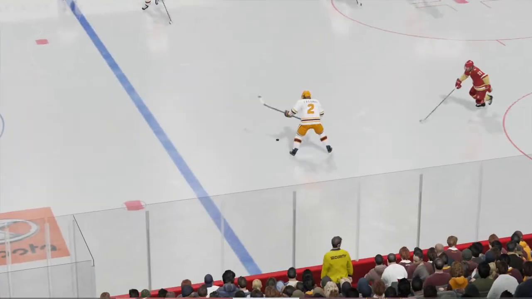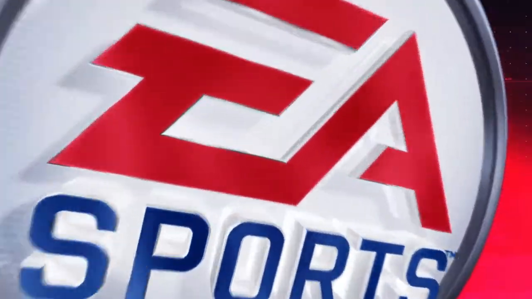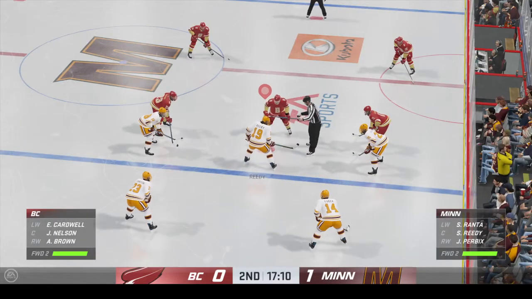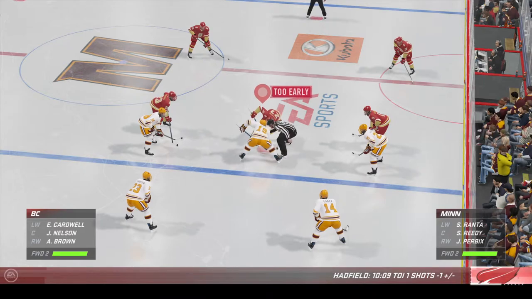Well, the goalie had time to square up. That slap shot takes a little bit of time to set up, but it's a hard one. He makes the stop anyway. Lots of time left in this period. We've got a 1-0 game to this point.